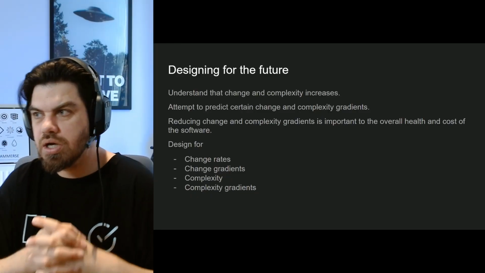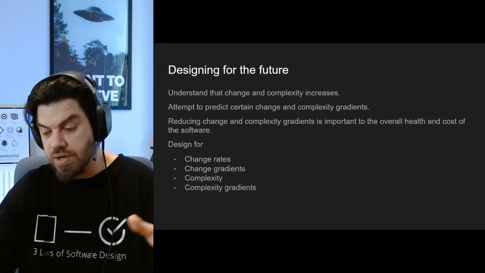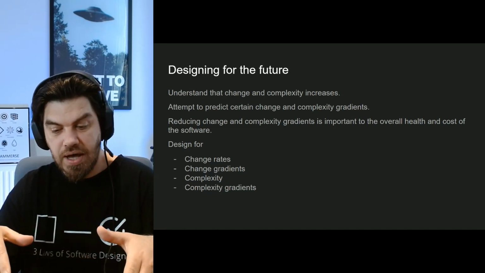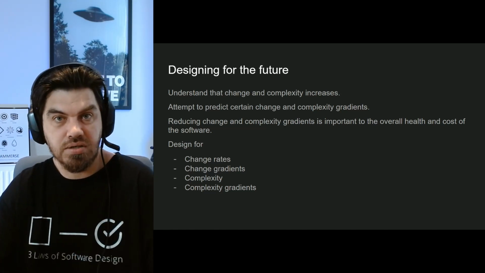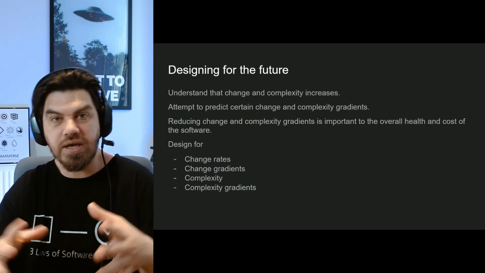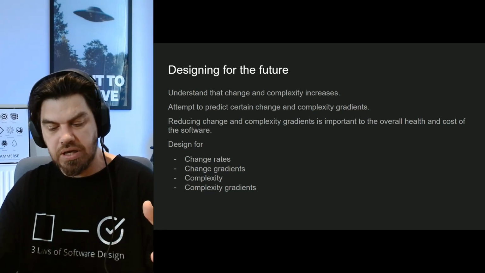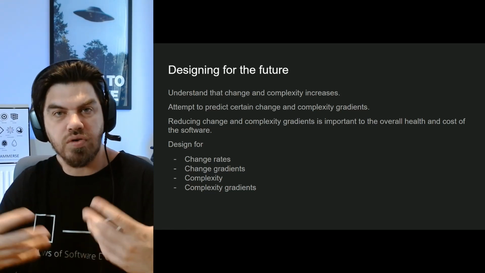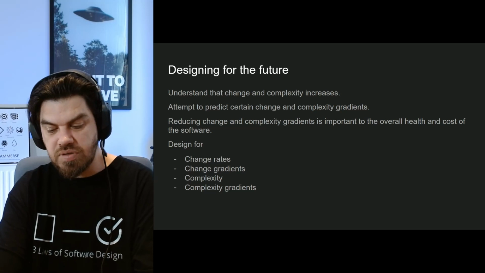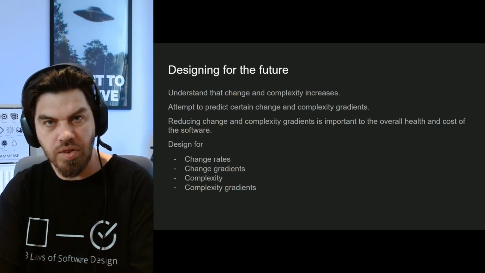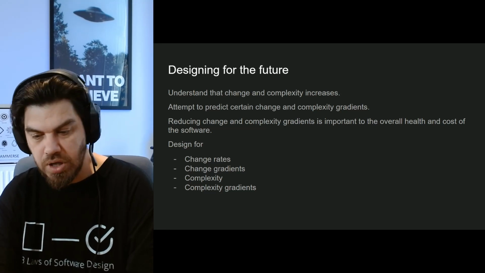The quick summary is that complexity and change always increases, and that it's no longer acceptable to say that everything changes. We have to start breaking that apart, and the way in which I feel is a good next step for us would be to look at that statement and break it apart into 4 things, and that is change rate, and we'll start with that.